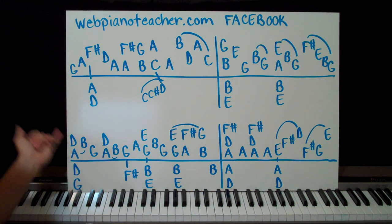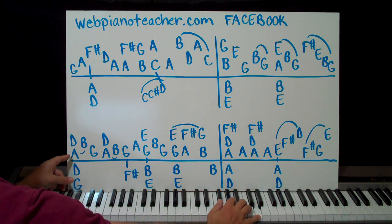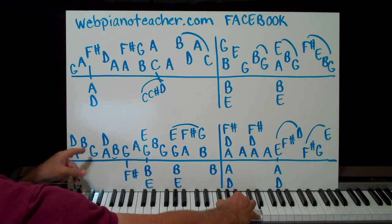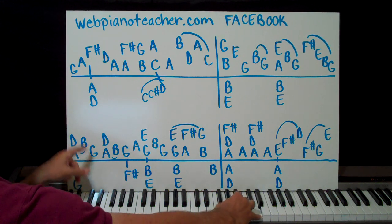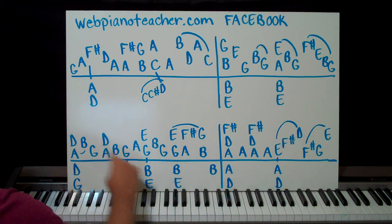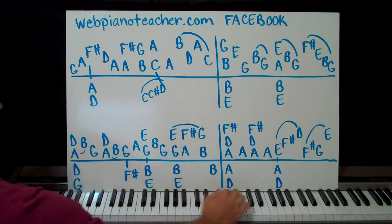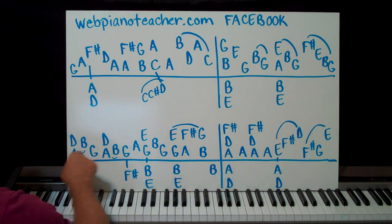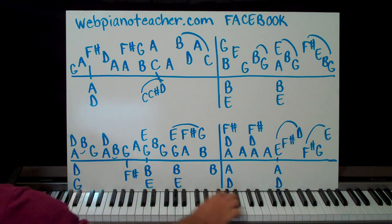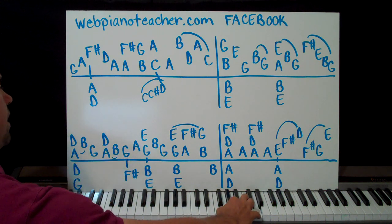We're going to start with the right hand on an A and a D. And then we're going to flip that A to B, and then a G on the thumb. So we have bum, bum, bum. And then we're going to do that again. You want to use 2 and 5 on the A and the D, and then keep that pinky down. But that second time, you're going to continue and play an A after that.